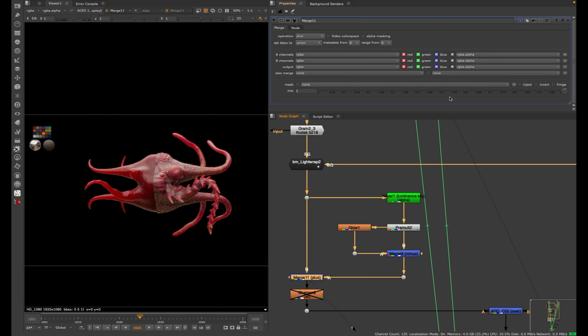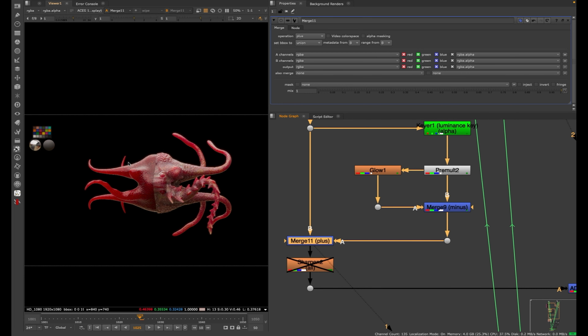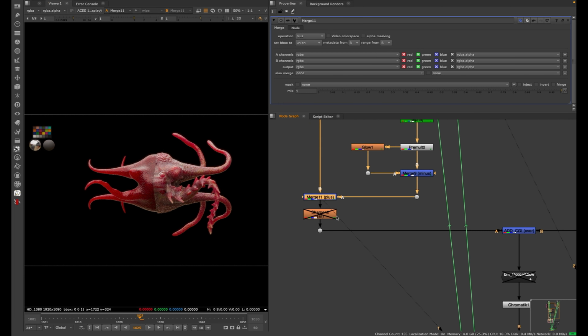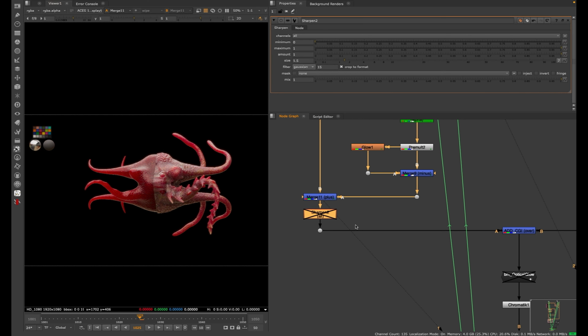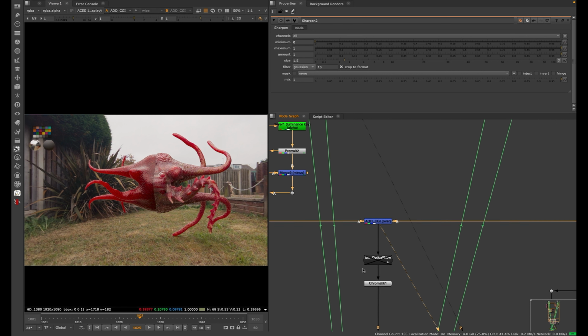And then if you want, when you press 1 to view here, you can dial this in and out, and it's up to you. It's like cooking, it's down to your taste. But usually if you're matching a backplate, there'll be something there. I'm not sharpening this anymore. And then I'm just going to add the CG onto the background, so you've got a little bit of a shadow here, and that's it.